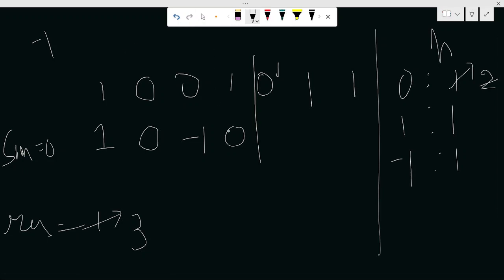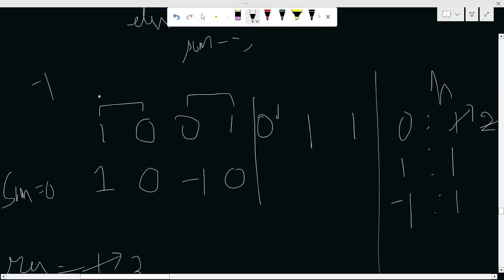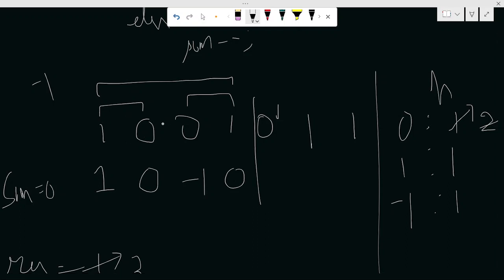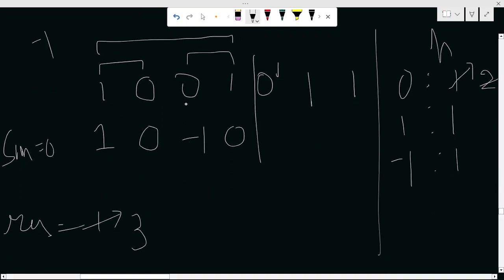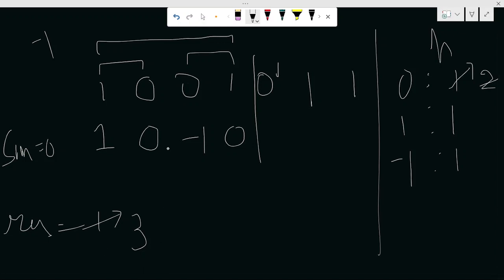Now you check whether, again you don't need to do this in coding, but I am explaining whether you get the correct answer or not. So you check all the subarrays between these four elements. So 0 and 1, this is one possible case, and this 0 and 1, okay, this is one possible case, and this 1 0 0 1. So there are equal numbers of zeros and ones in all of these three subarrays. So you are getting the resultant as 3. So that is how it works.